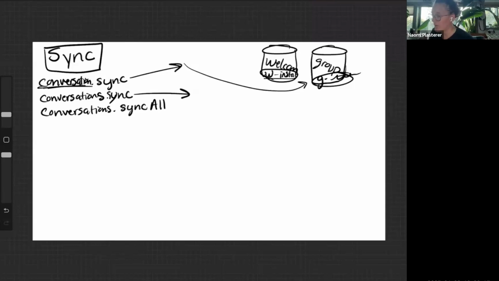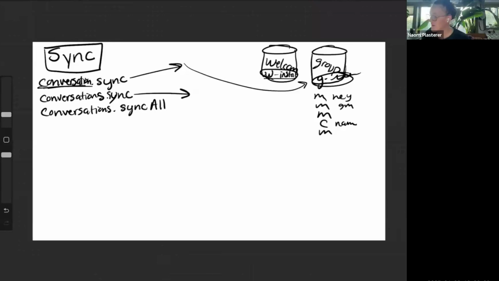The interesting thing about sync is that there's a cursor. Inside of this database, there's message, message, message, commit, message. A commit is like, I updated the name of the group. A message is like, hi, good morning.